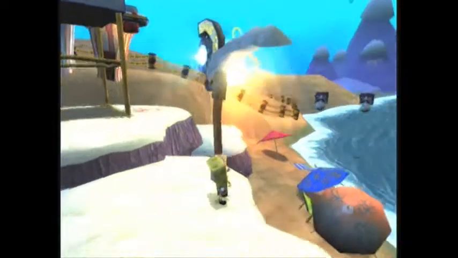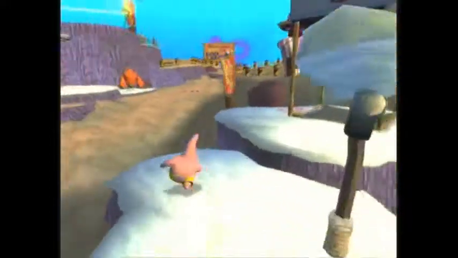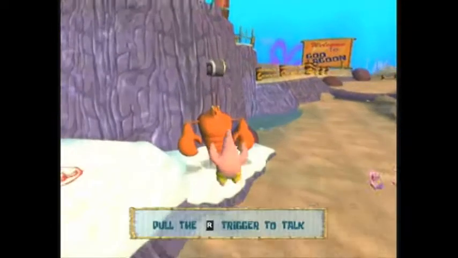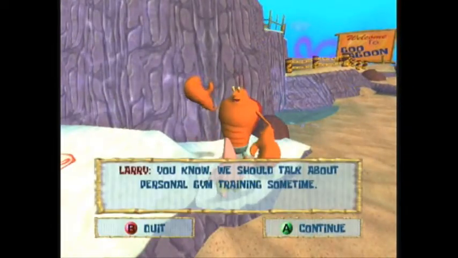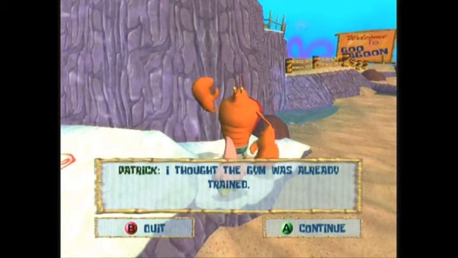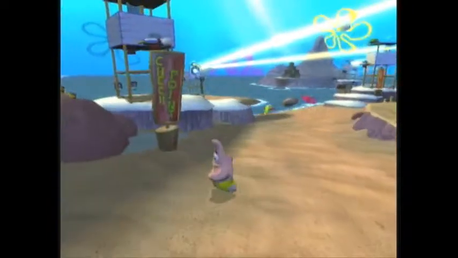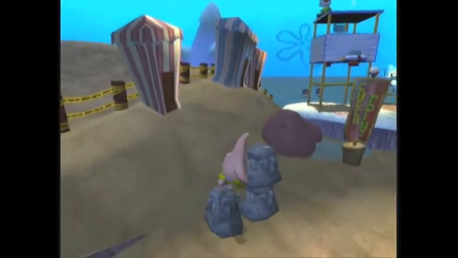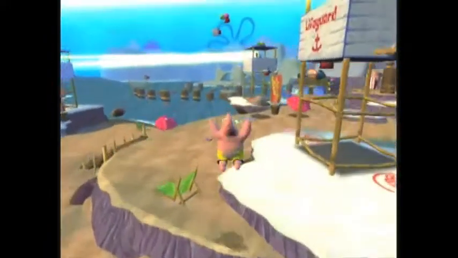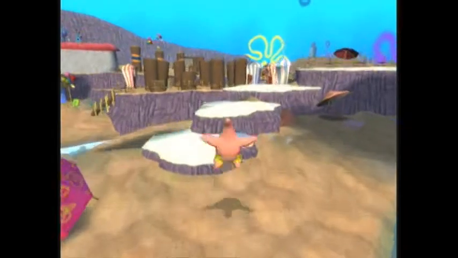Let's switch to Patrick. See what happens when Patrick talks to Larry. You know, we should talk about personal gym training sometime. I thought the gym was already trained. Patrick and his nonsense. But anyway, why don't we go on top of that lifeguard tower?